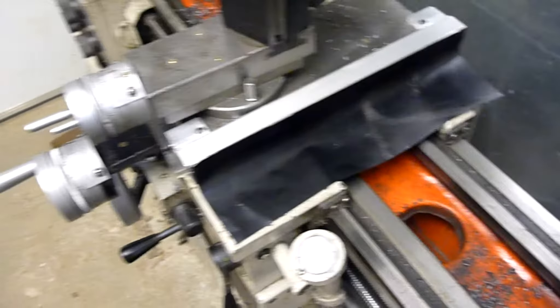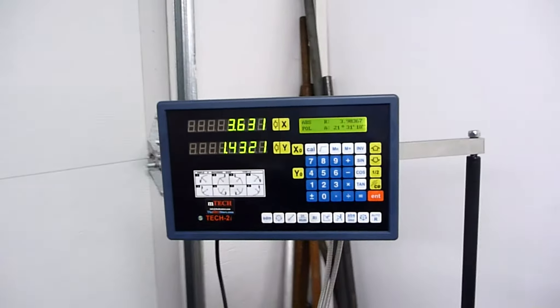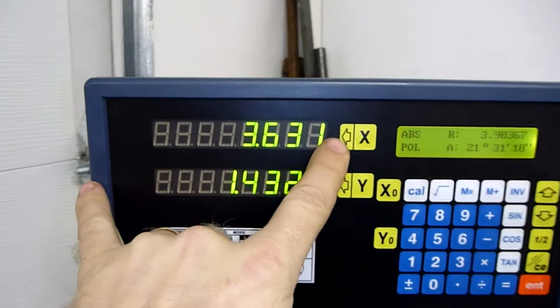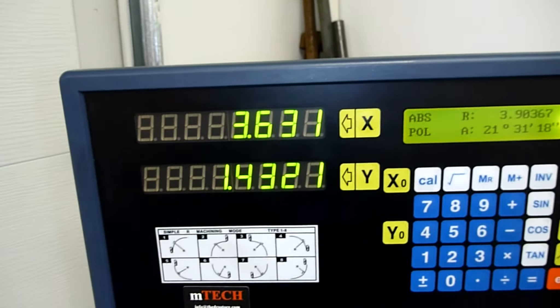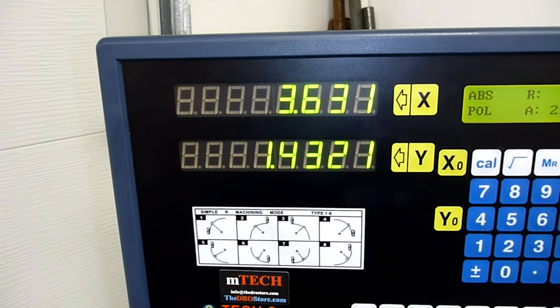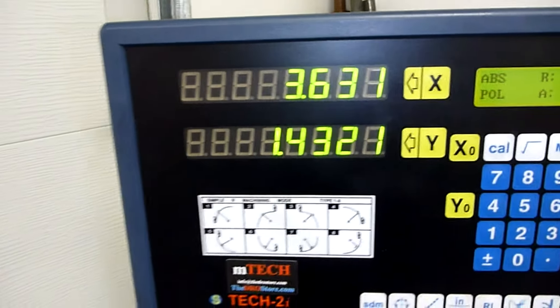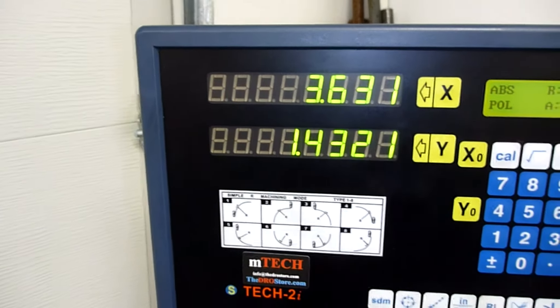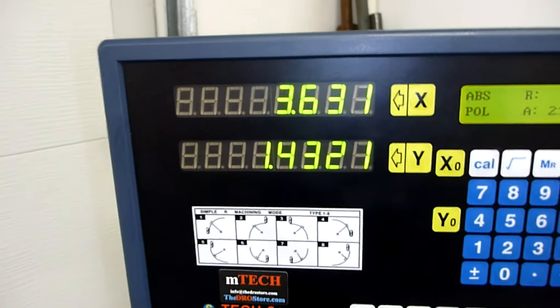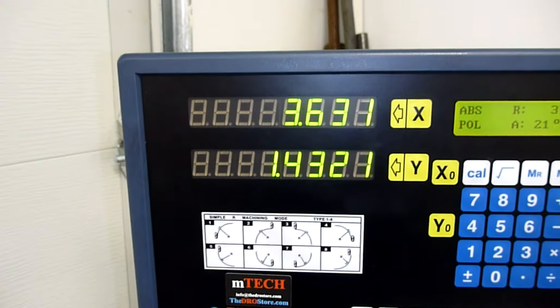On the DRO here I've programmed the x-axis to read the diameter and for some reason I lost a decimal place in the process of doing that. For some reason it only reads down to thousands. The z-axis here, not y as it's labeled, is reading in thousands. Not sure why, not sure it's a real big deal but just a little niggly sort of thing.